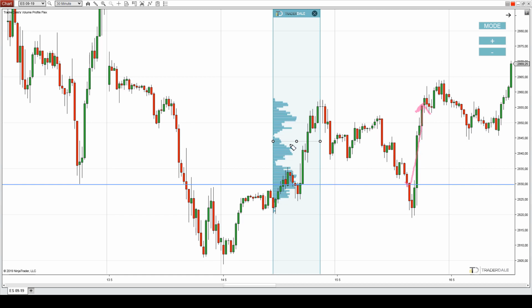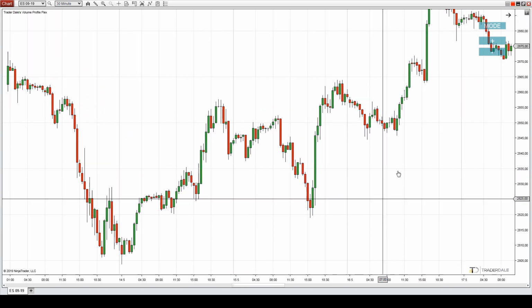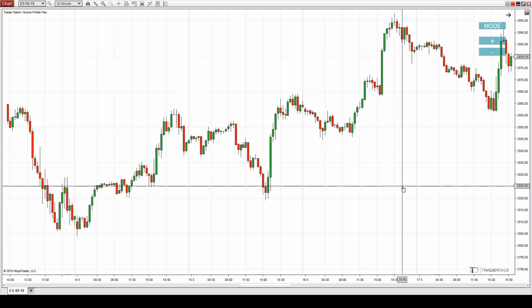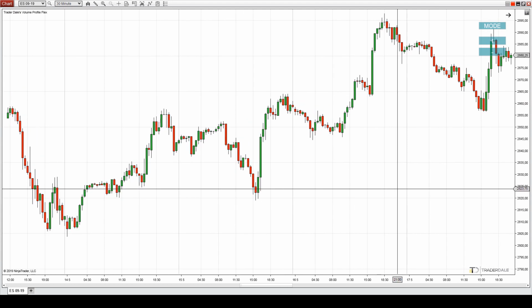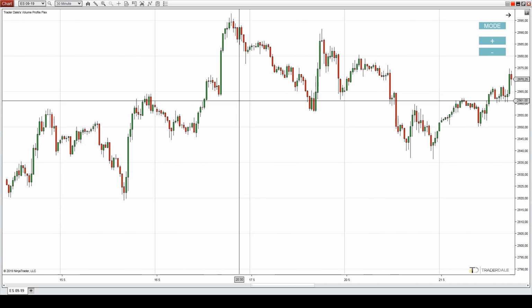Then another one, another significant volume cluster was in here with a nice buying reaction. Alright, so that's for the trend setup on the ES. As you can see, it works pretty nicely in here, as on the euro or other forex pairs or other trading instruments. Alright, let me show you one more.